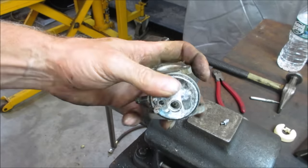If we have a return here, anything, you can tell the difference between high pressure and low pressure. High pressure will always have these fittings on it. All these hoses are high pressure hoses. This one is too, and then the low pressure hose will just be hose clamps and thinner hose, just like this. So this one's low pressure and this one's low pressure.